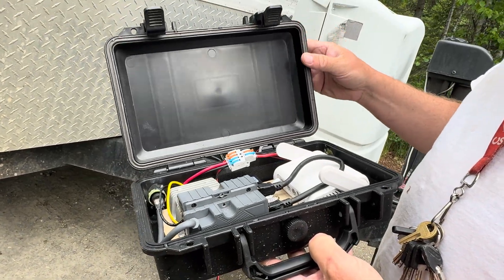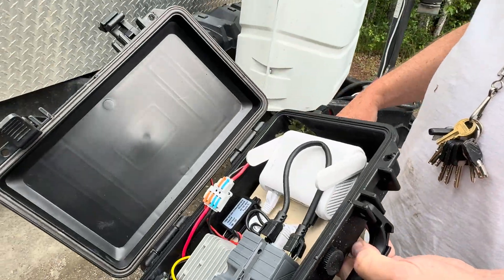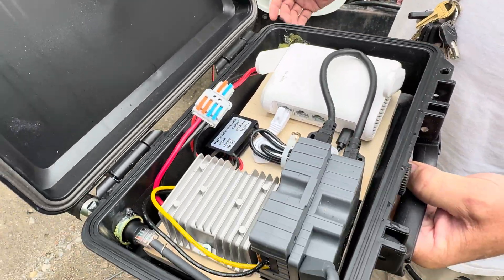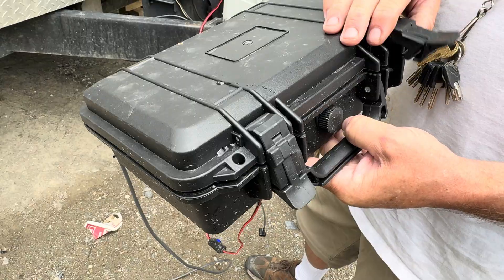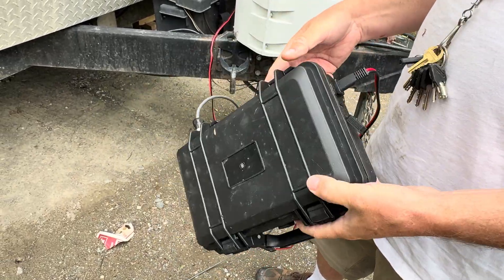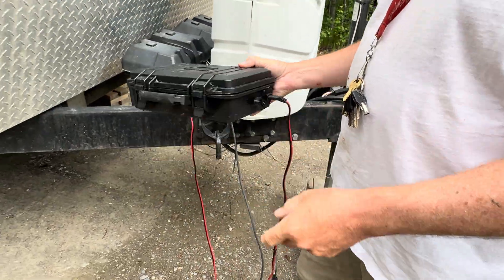It's all in a weatherproof box I got off Amazon, so you can just unplug it. The power cord connects with alligator clips on the battery, so if you have a 12-volt battery you can put it in your car or wherever and have internet pretty much anywhere you want. Pretty handy and simple.